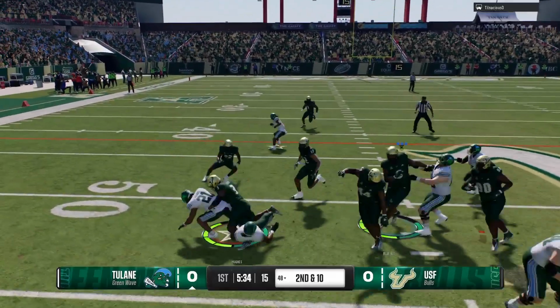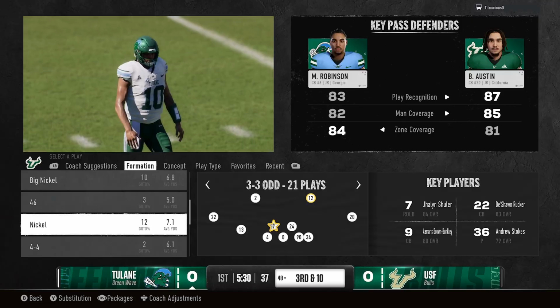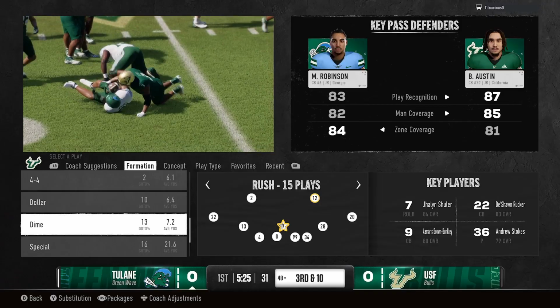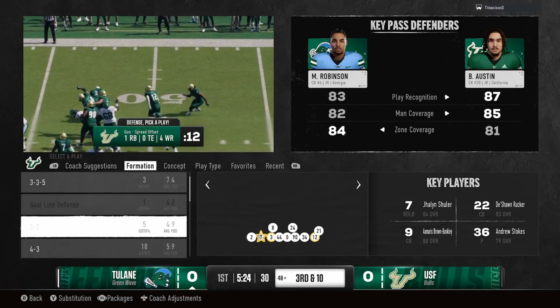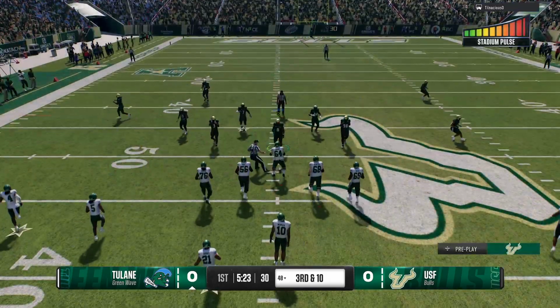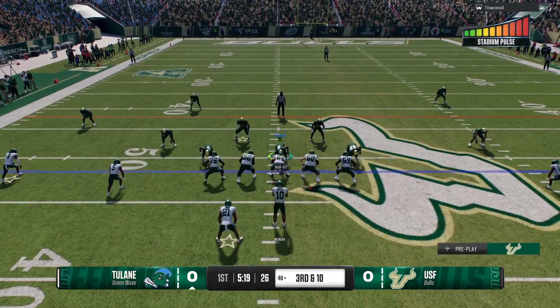Looking for space, it's Hughes. And he's a real nowhere man tackled in this no-gain land. And just a great job by the defense being stout, all right? That's your job. Be stout up front, stuff the run play, make them get in more passing situations, but do not let them run the football. That's 101. Stop the run first. They line up, and it is a long way to the sticks from here.